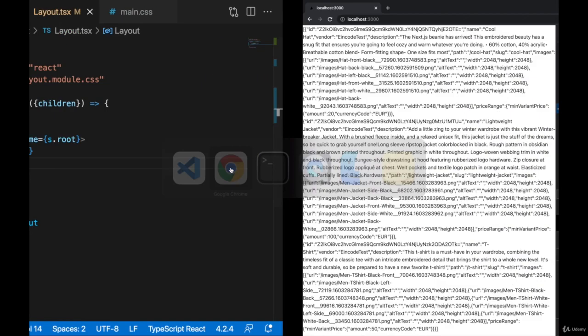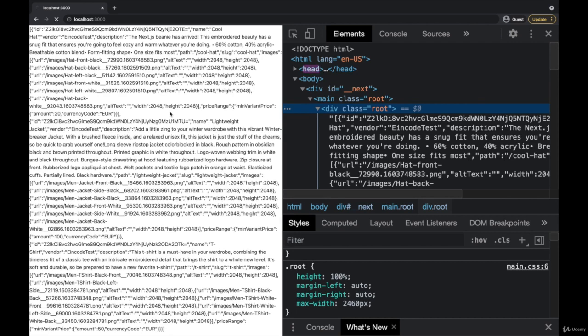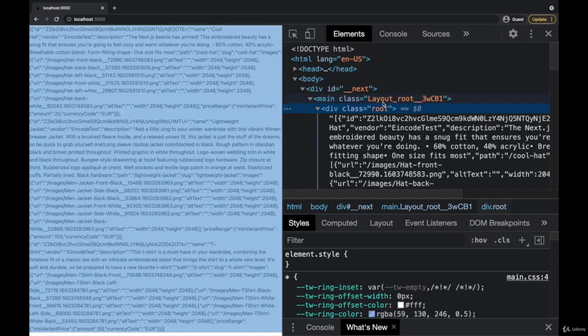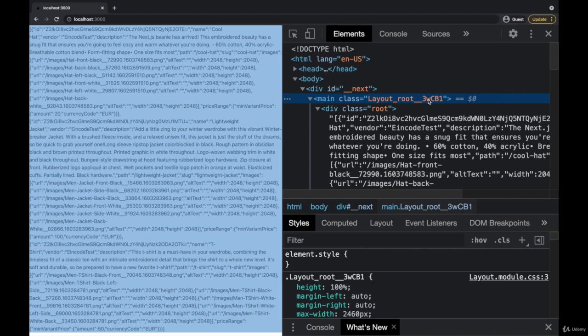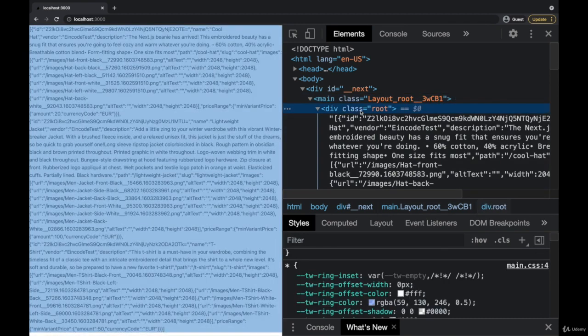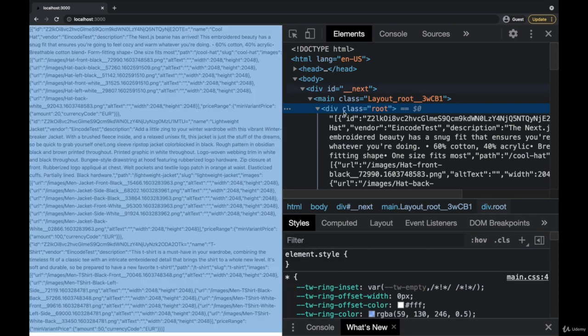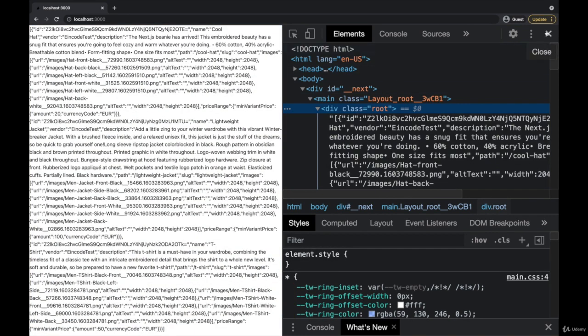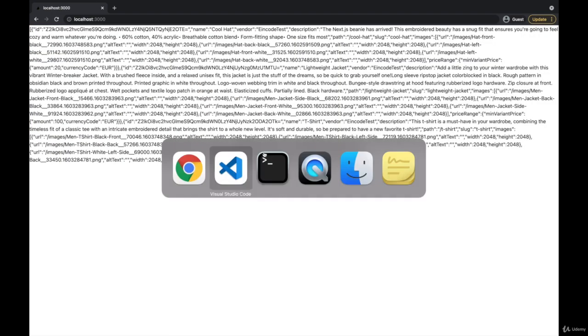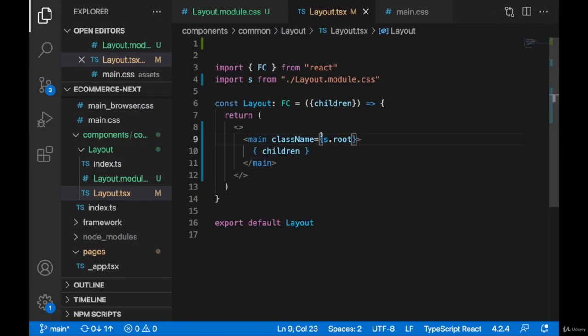Let's go back to the browser and verify this. Let's refresh, and you should notice that the className will be different. Now the className is the name of your module, layout, _root, and some unique ID. And now stylings are only applied here. When I go to this other root here, they are not applied at all. So now you have this modular architecture. You are not exposing your styling to your outer components. So save it, verify everything is working, and we can continue.